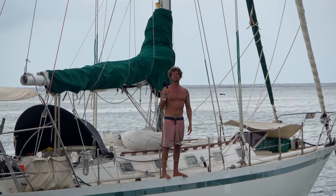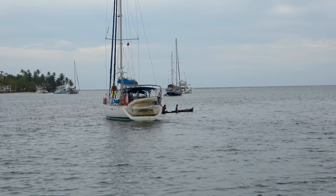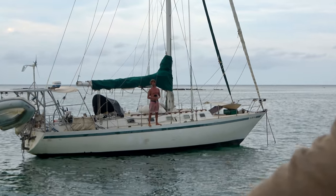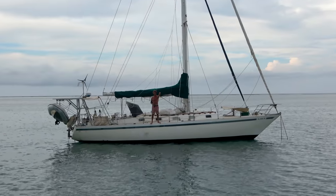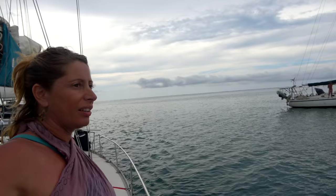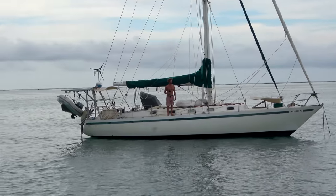Here or over there? There's a sandbank over here, Rick. Don't go there. Right, don't go there, but here. Yeah, go a bit forward, buddy. Follow these guys. Okay. I do need a new paint job. Okay, just to give you an idea, there's a reef to your right, about 60 meters that way. Okay, Rick, we need to stay this side. See where those lagoons are, the kayak? Maybe just a little bit further forward there, and you should be right. So between you and the catch? Yes. Okay.